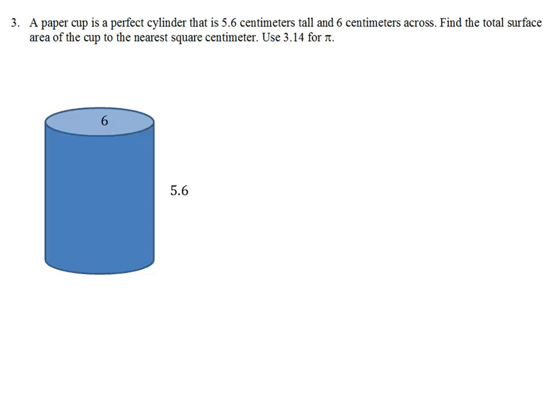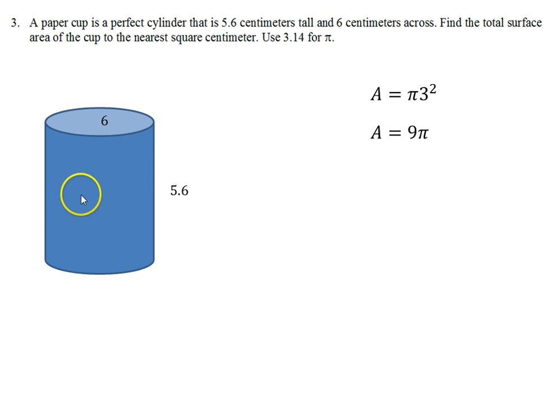So in reality, this problem is very similar to number 2, where we have a paper cup. A paper cup does not have a top to it, so there's no circle up here that I have to find the area for. So what I'm going to do is find the area of just one of the circles, the circle at the bottom, which would be pi times the radius squared, so pi times 3 squared, which is 9 pi. 9 pi is the area of just the bottom circle.